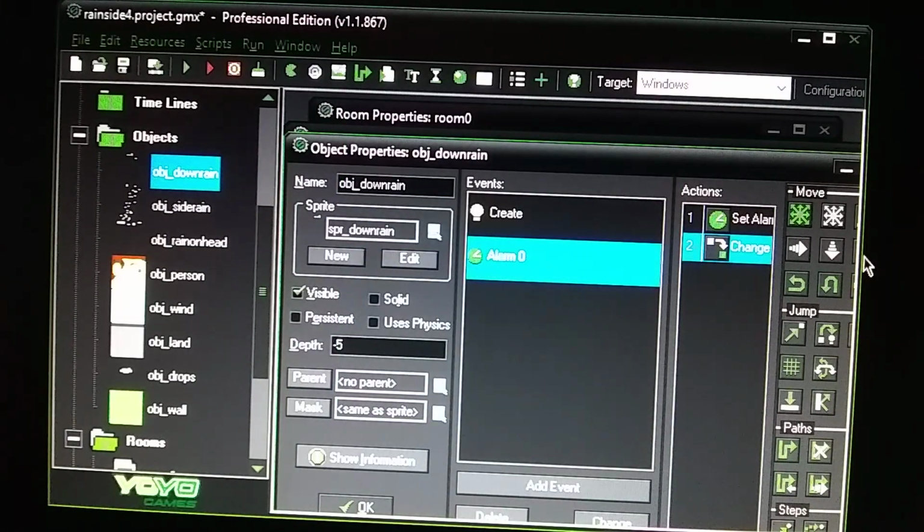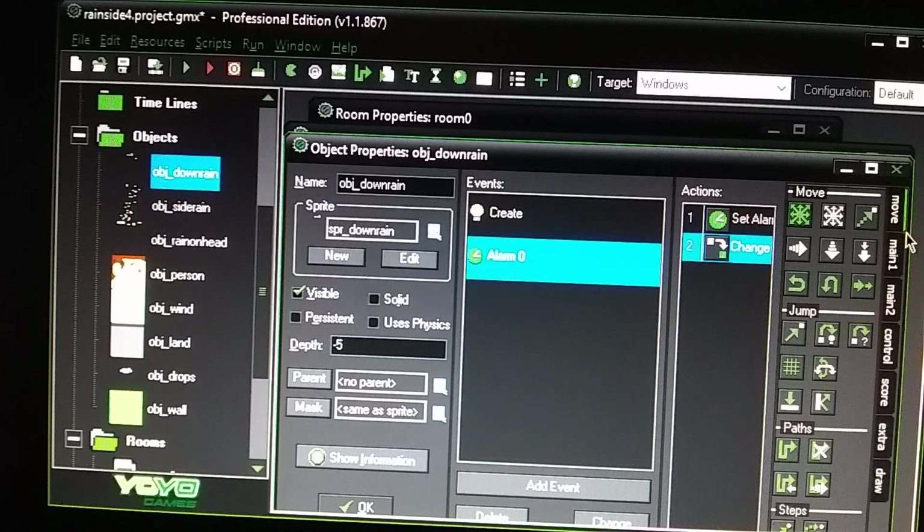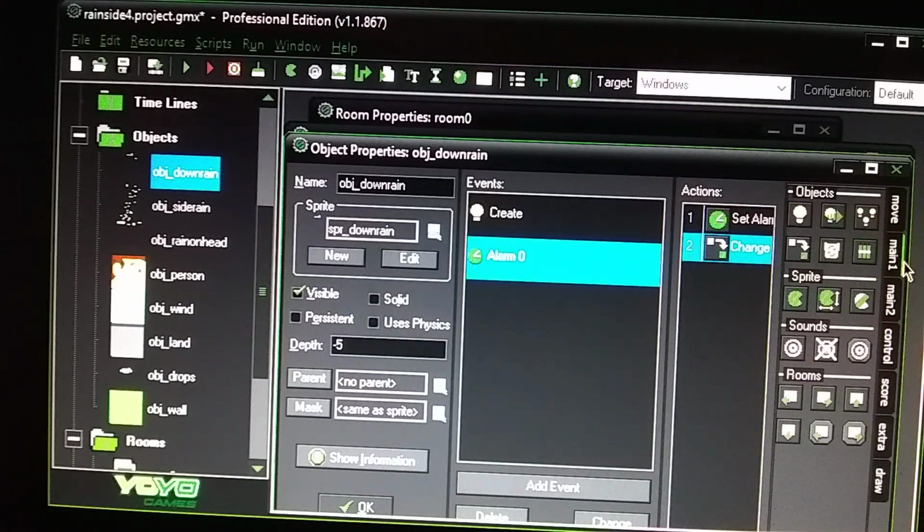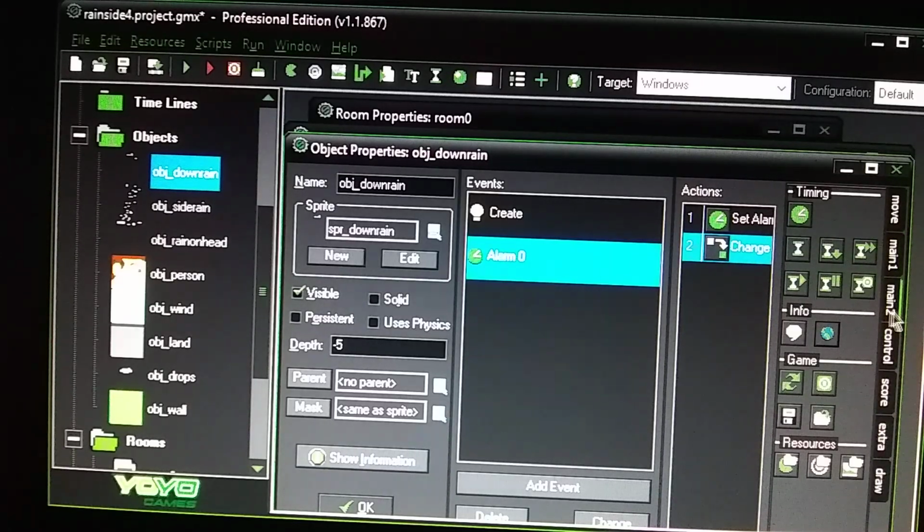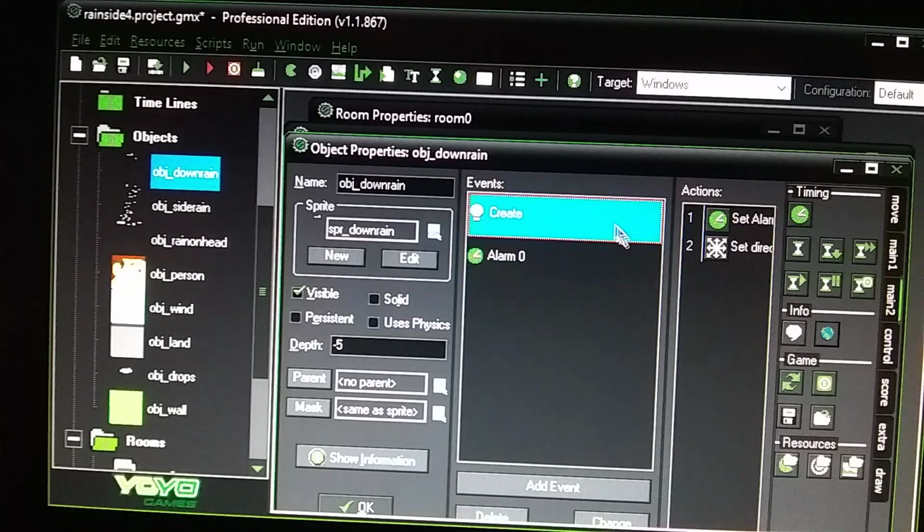And that's all done in these tabs over here. The main one has the change instance, and the alarm is set from the main 2 tabs.